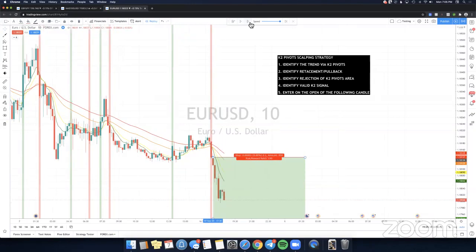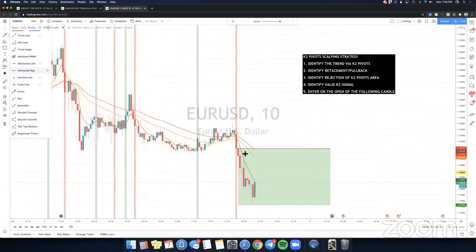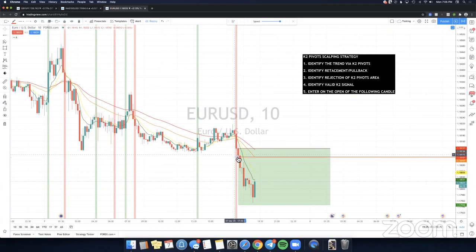As price continues to move down, you can just keep trailing. You can maximize your profits that way, or you can close out and profit as well. It just really depends on you personally. Because the thing is, I could teach you as many things as possible, but it's whatever I'm comfortable with.